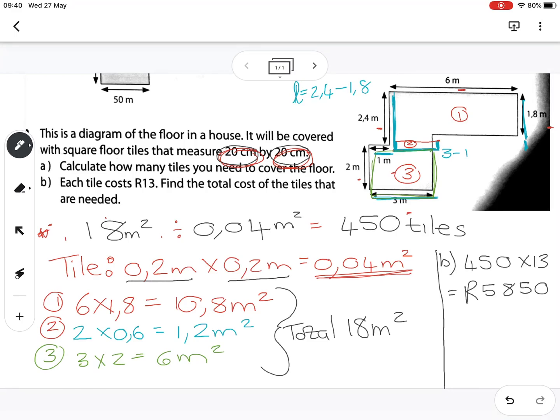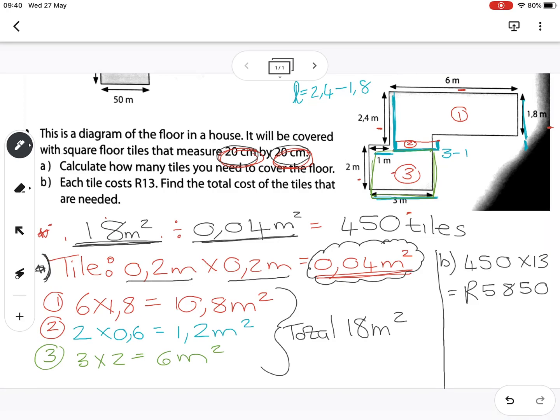So what we have to do is work out the tile area, and you may use a calculator during geometry like this. Remember, that is then 0,04 meters squared. We have to get the total area of the floor and divide that. So here we did the total area of the floor, and we're going to divide that by the tile area. So I found my tile area. That was step 1 basically. Let's say A, that was the start.